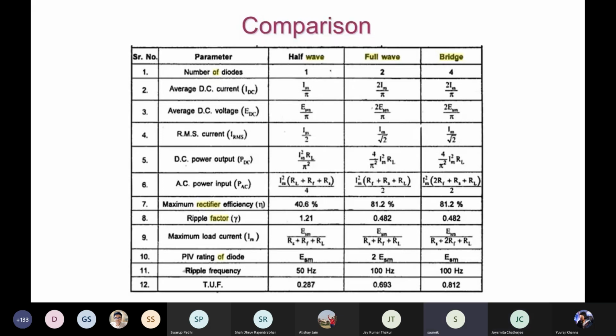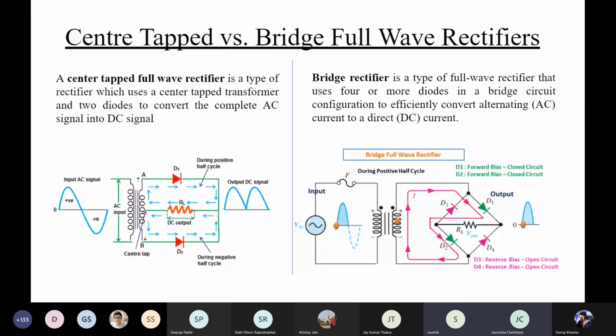Joshmita, can you go back to the actual circuit? At a time you are taking half of that particular coil, so the effective VA rating will change because you are not using the full coil. You are taking half of the coil for the current flow, whereas in the bridge rectifier you are using the entire coil for the circuit. That's why the effective VA rating for the transformers will change, and that's why the TUF values will be different for the center tap and the bridge rectifier.